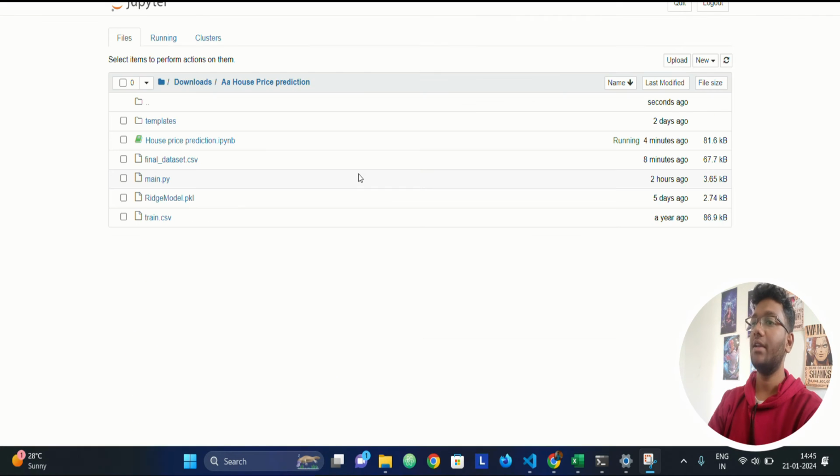If you go ahead in the directory structure, you will find that now we have our main notebook file here with our final dataset saved, and we have our reg model saved here, and these directories templates, the main.py, and this is our existing CSV file dataset. So these two are new files that I'll explain to you right away. We'll be opening VS Code and we'll be creating these changes in VS Code.